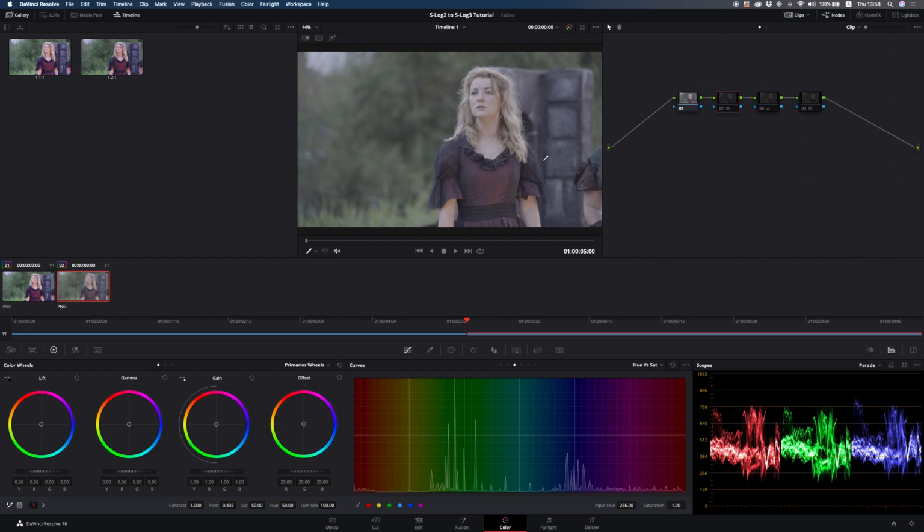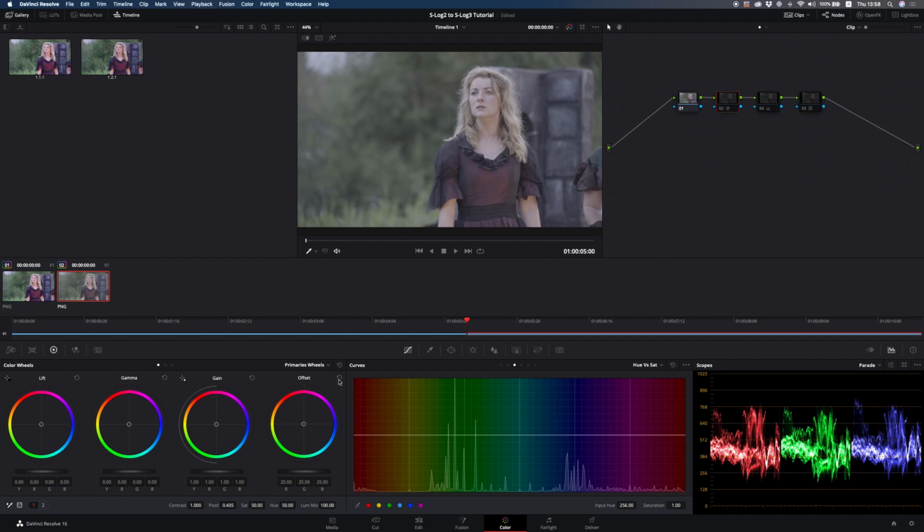Well, I can assure you this won't happen. If you captured your footage in S-Log2 and made sure your exposure is correct, when you convert this into S-Log3, you will not have any additional noise, especially after you set your exposure and contrast of the footage properly. But the reason we will be converting this S-Log2 footage into S-Log3 is simple.